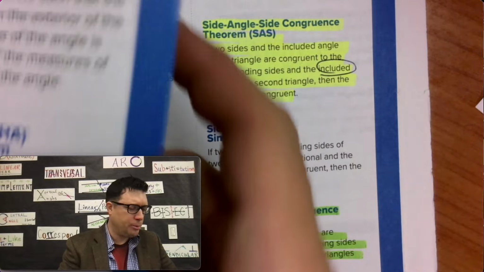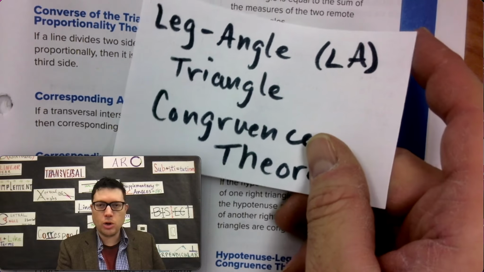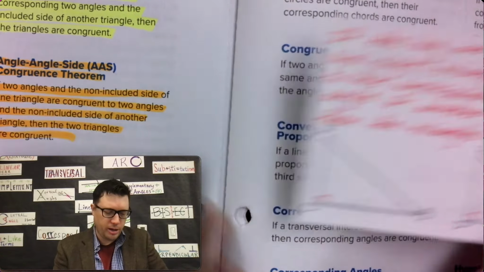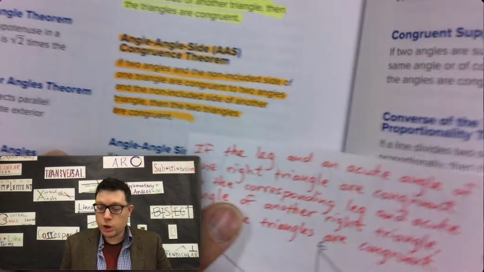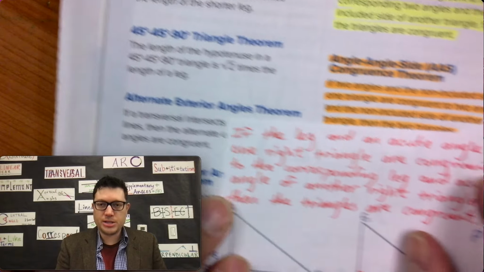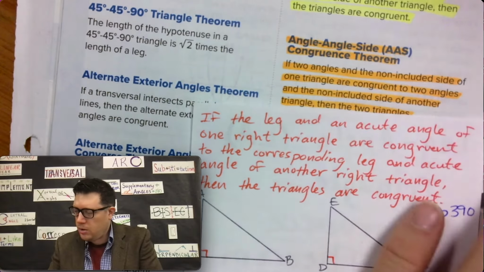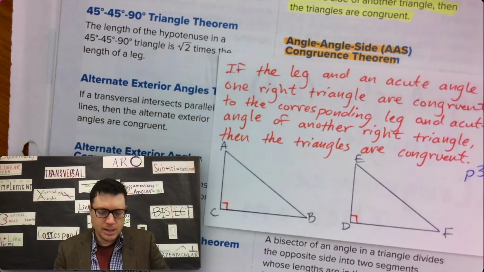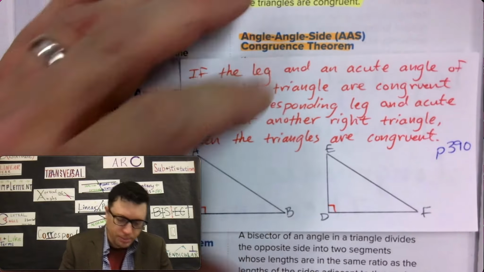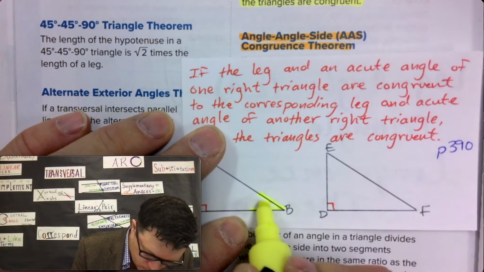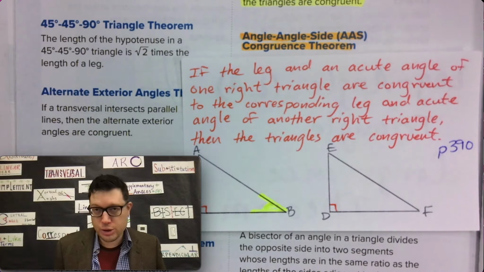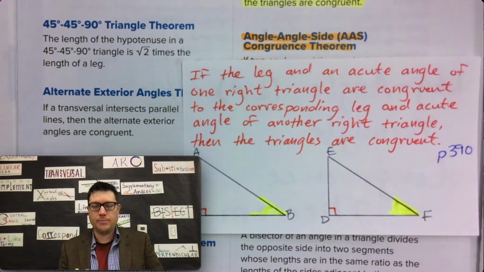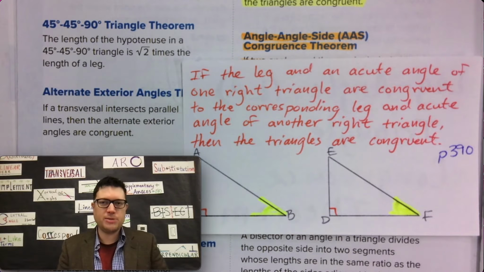Let's take a look at the other one, the LA proof. LA, the leg angle triangle congruence theorem. And I think I'm going to use angle, angle, side, but let's just take a look for a minute here. Okay, so what we have for congruence in our triangles are these things. I'm going to bring in a yellow highlighter as well. I'm going to arbitrarily highlight angle B, and its corresponding angle in the other triangle would be F. So highlight both of those. And then I'm going to bring in some orange because I've been consistently using orange.